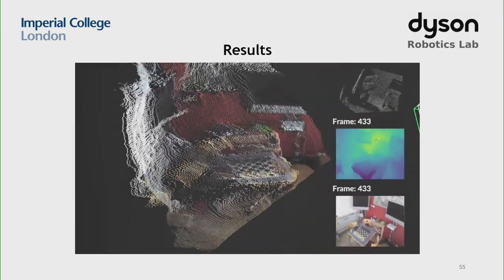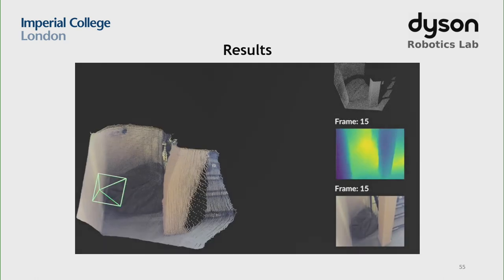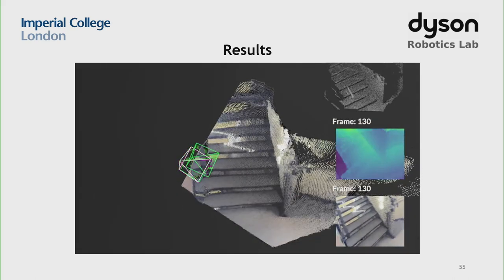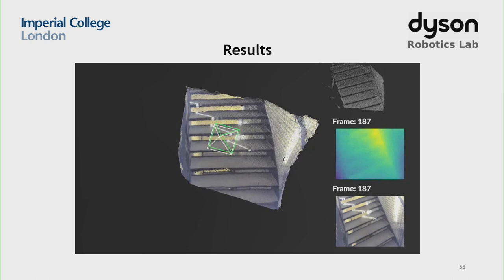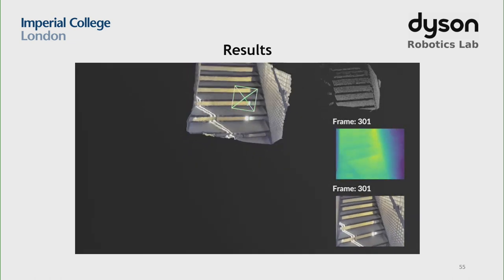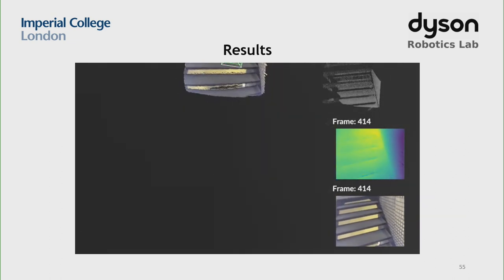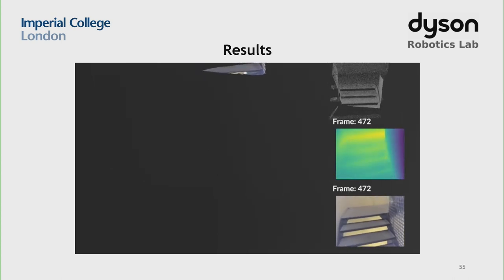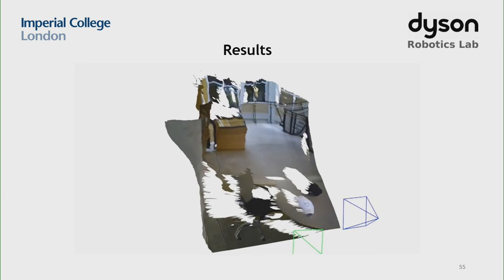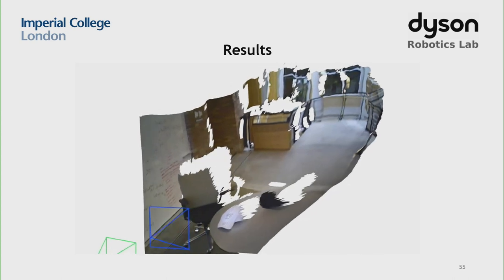The second difference is that these predicted depth maps, as you'll see now, are a bit sharper or more detailed than the one with the compressed code. That's because the network has the freedom to adjust any of the pixels in the depth image, whereas the compressed code representation could only change the code elements. Here you can see the structure from a single estimate, a single pair of frames.